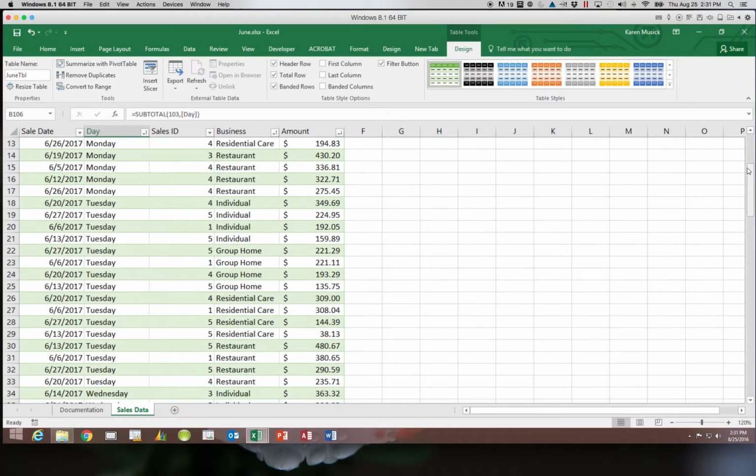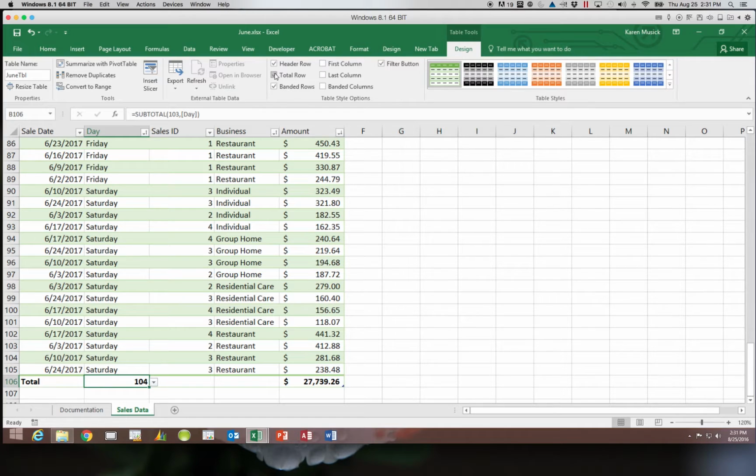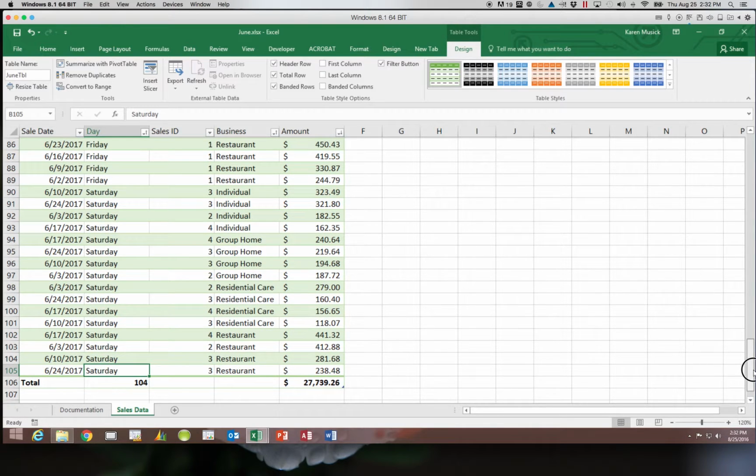If you wanted to add more data, and so you removed the total row, and then you finished adding more data, the nice thing is when you bring the total row back, it has whatever calculations were in it when you removed it. So each time you add more data, you don't have to come in here and reset the formulas being used in your total row. Because when you turn it off, it maintains that information, and when you turn it back on, it will have it again. It would have obviously new answers based on the new data that you put in, but it would still be doing a count over here and a sum over here. So you would get the count in column B and the sum in column E.